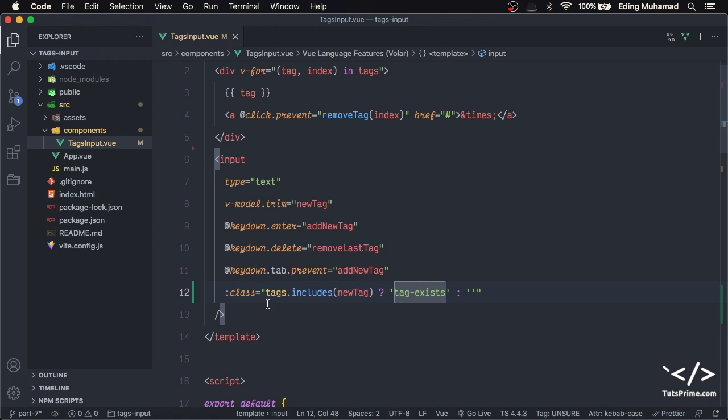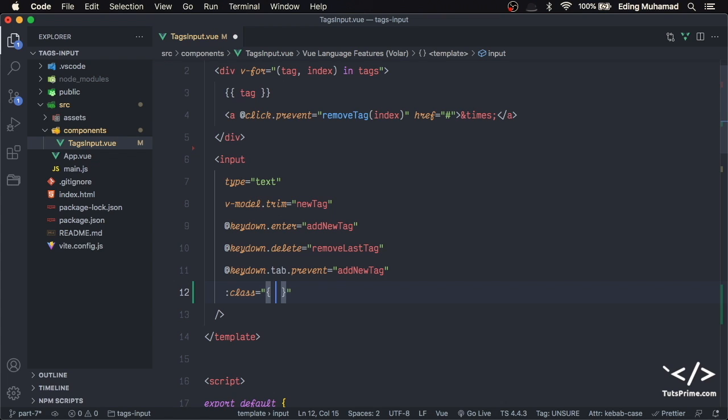We can also make this into object notation instead of a string. As a note, when you're writing object notation in class binding, the property of the object is the CSS class that would be applied, while the value of the property is a Boolean. If the value is true, the class will be applied. Otherwise, if the value is false, the class would never be applied.